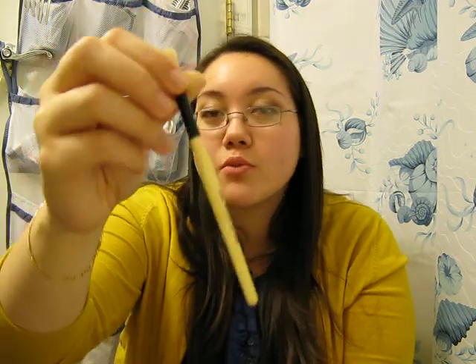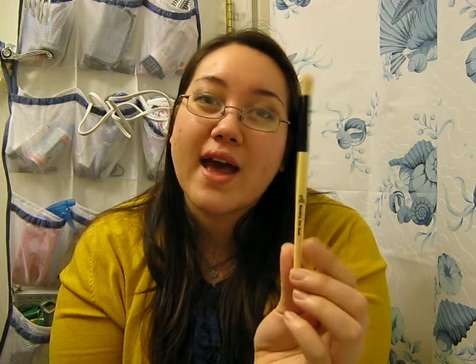For brushes, I got a new brush from e.l.f. — Eyes Lips Face. This is the blending eye brush from the Eco Collection — the ones with bamboo handles, kind of the same concept as EcoTools. The thing is, e.l.f. is not quite as cost effective as EcoTools because you have to order it online; they don't have these ones in Target.